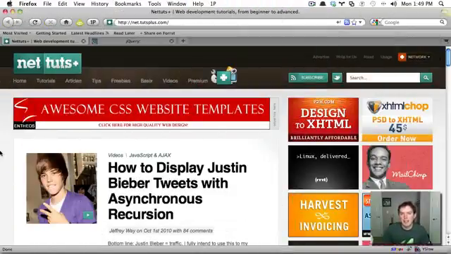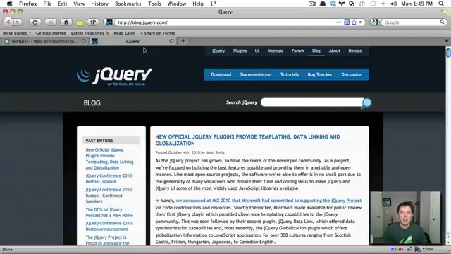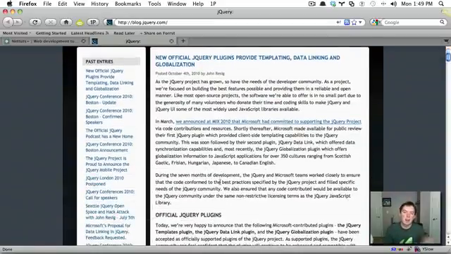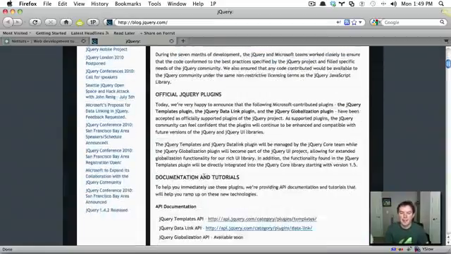Today we are going to be taking another look at the jQuery templating plugin. If you didn't hear just today, maybe yesterday, the jQuery team announced that the 3 plugins that Microsoft initially submitted to jQuery are now being officially supported. What that means is it's maintained and updated specifically by the jQuery core team. So we're going to be revisiting the templating plugin that we covered maybe a month or two ago on NetTuts.